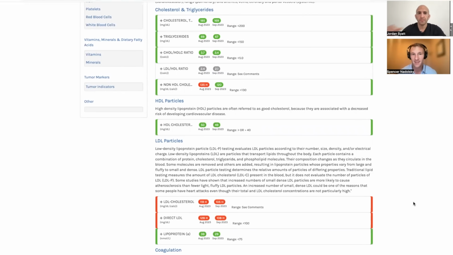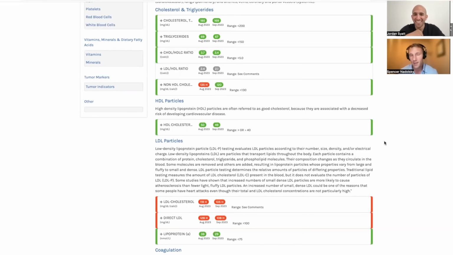But if you look at your non-HDL cholesterol at 135, which shows red there, that's where we start going, okay, it's probably a little bit of a risk factor there. You're now at 120. This is despite eating mostly sugar. Now the thing is, if you get into the lipids, probably more so things like saturated fat and fiber can have an effect. I don't know what you did with your fiber intake. I don't know if you tried to keep it the same.